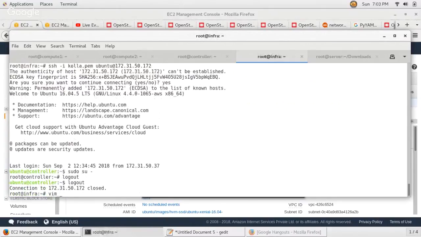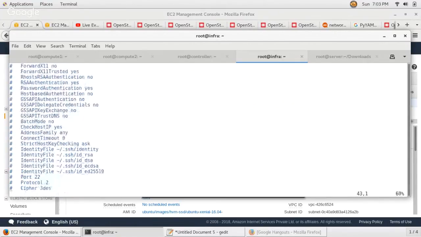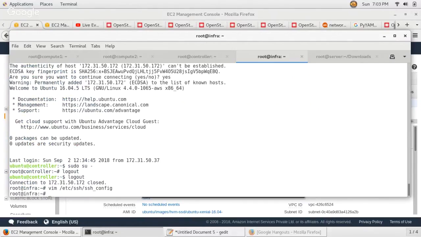The first thing I am doing is turning my host key checking off, and then I'm reloading it.